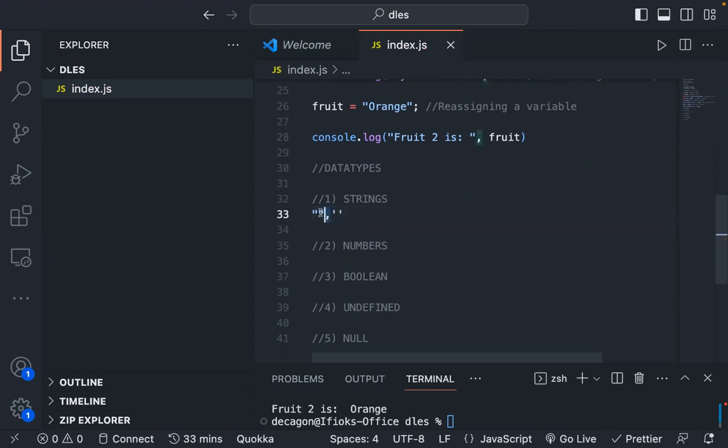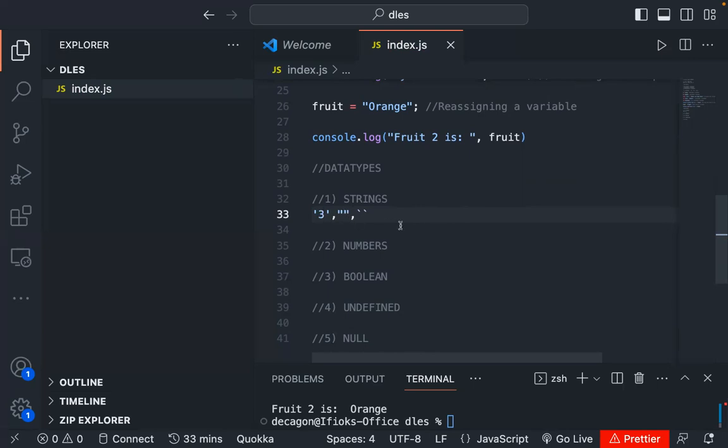Let me put the single quotes first, then the double quotes, then we have template strings. Anything you see inside any of these at any time in any JavaScript code is called a string, whether it is a number. For example, you can see 2, you can see 3 inside. So this 3 is a string, it's not a number.